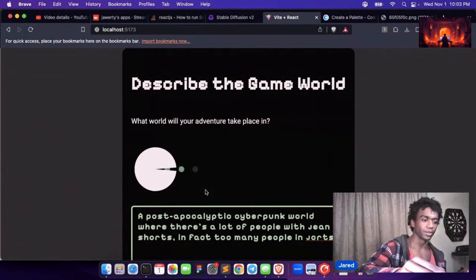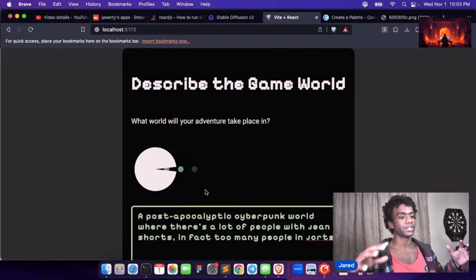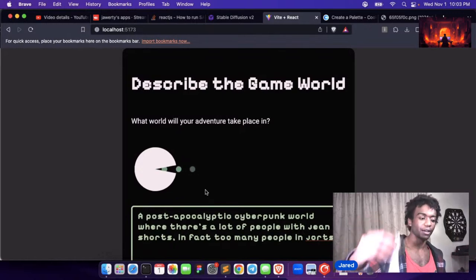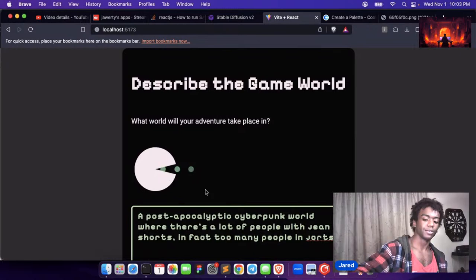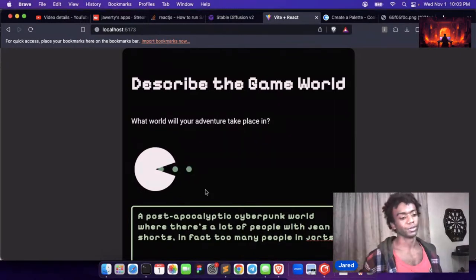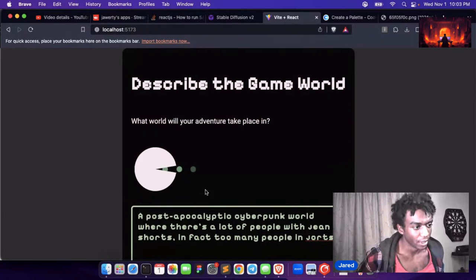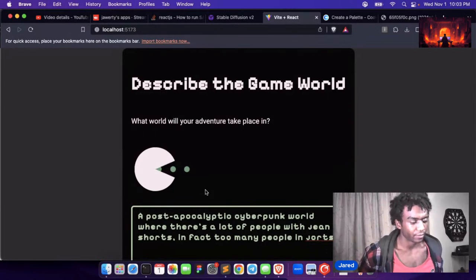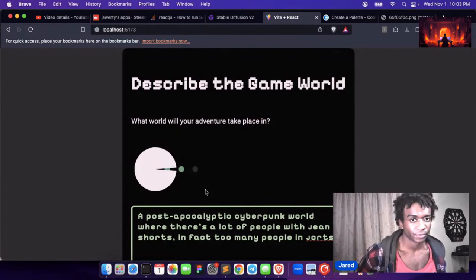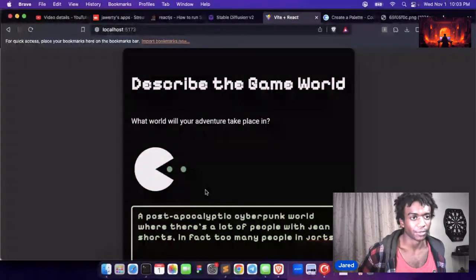We're keeping the world because we're going to use the world description. Oh, I have to make it global. We have to use the world description state to generate our scenarios in our loop, which we'll do in a sec. Oh wait, we needed the screen for generating the scenario. That's fine. We'll do that real quick.